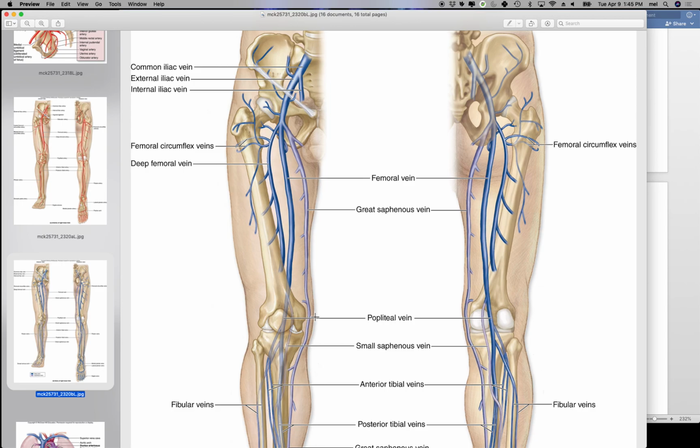But they do something cool. They do a different kind of bypass now. So let's just say that I had a blockage, right? And instead of taking a whole chunk of a vessel out and then using it to attach to my aorta and then go to that area past the blockage, what if I had an extra esophageal artery? They could just leave it hooked up where it was and actually attach it to the heart past the point that there was a blockage. So they don't have to take the whole thing out. They leave the original arterial circulation hooked up, and then they just bypass to wherever it goes in the heart. So bypasses are more common that way, instead of just taking the whole chunk out.